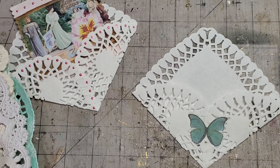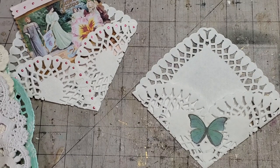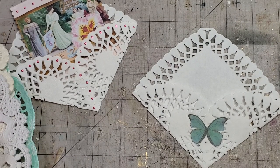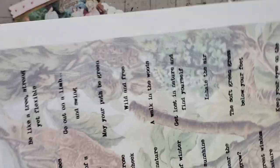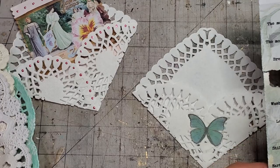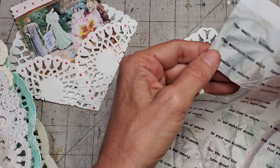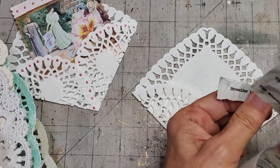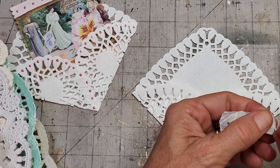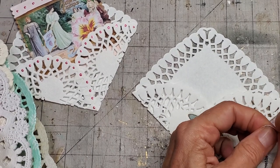What do I got? Wrong color. Okay, let's see. Oh, you know what? Let's use something from the digi kit because these colors go together. Oh, breathe in nature. How about there's a good one. Okay, breathe in nature. It's kind of got that greeny, bluish, nature-y kind of background color. Let's put that on there.